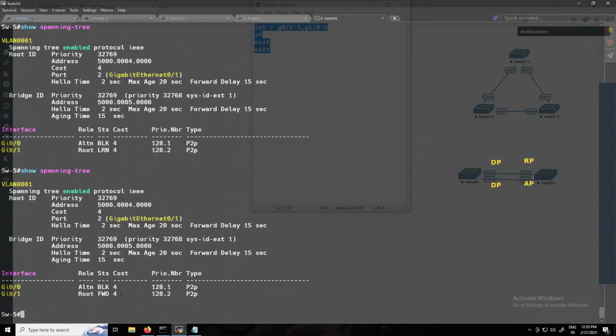Okay, you can see. So this is how we can manipulate using port priority. So if you have more than one links between the switches, you will use port priority. And if you are to change between multiple switches, okay, in that case, you can use the STP cost. Clear?